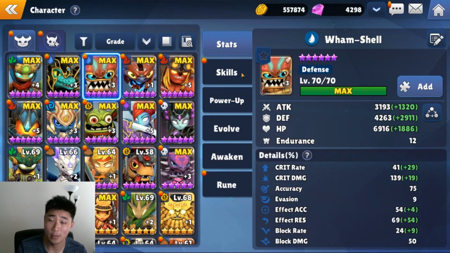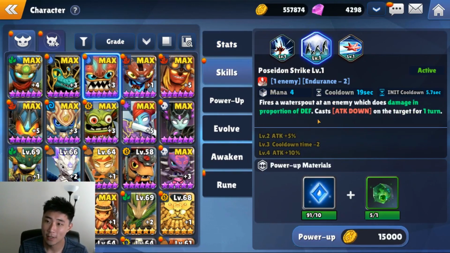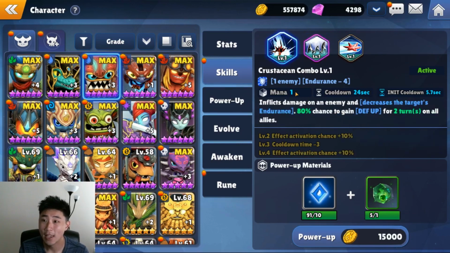The second unit we want to use is Wham Shell. The reason we want to use Wham Shell is because his second skill is an AoE attack down, which is nice for surviving the waves. His first skill also gives an AoE defense up when you use it. That's pretty much the reason we use Wham Shell, for that defense up and also attack down. He's also pretty tanky, so he can sometimes solo the boss if your Boomer happens to die.